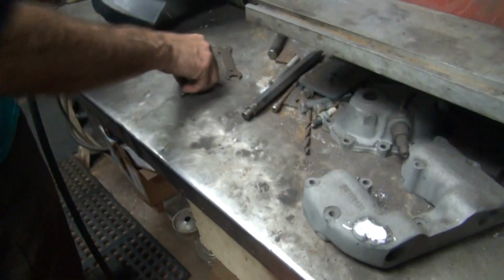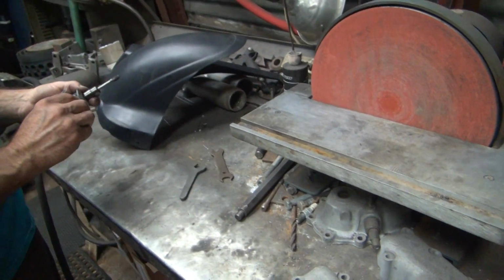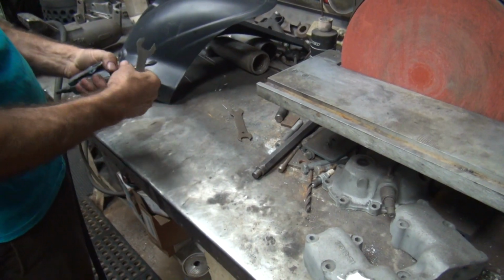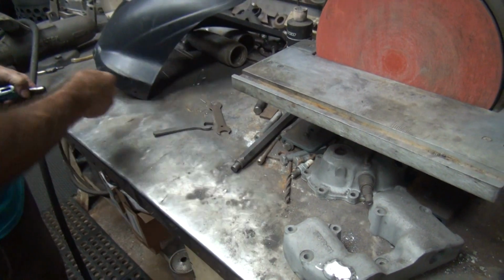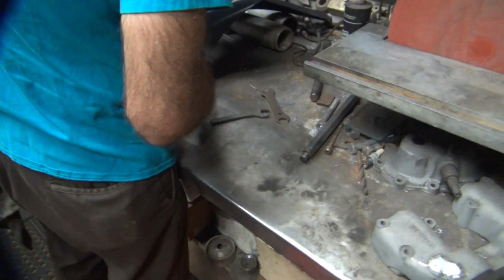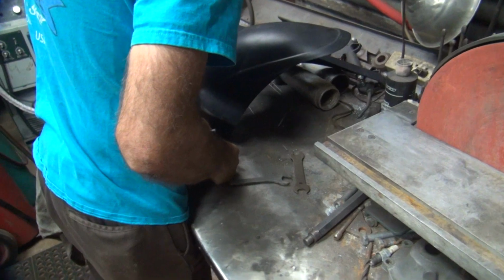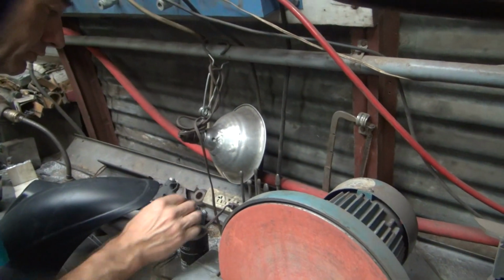Nasty bracket. All right, we're here to do some adjustments. Don't lose that. That's a good one. Which one do you want to use, Fred? What was the one next to the vise where you just threw the other one?